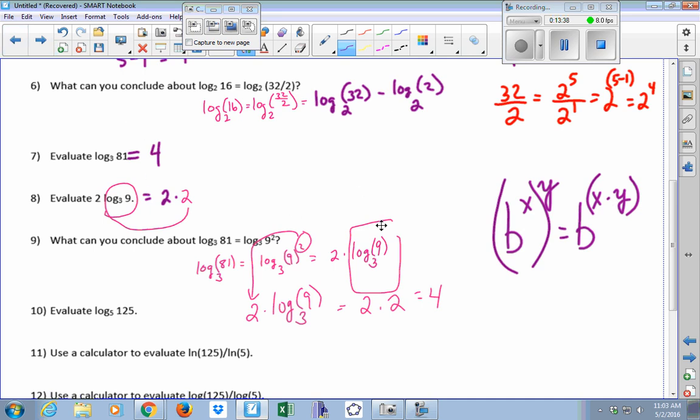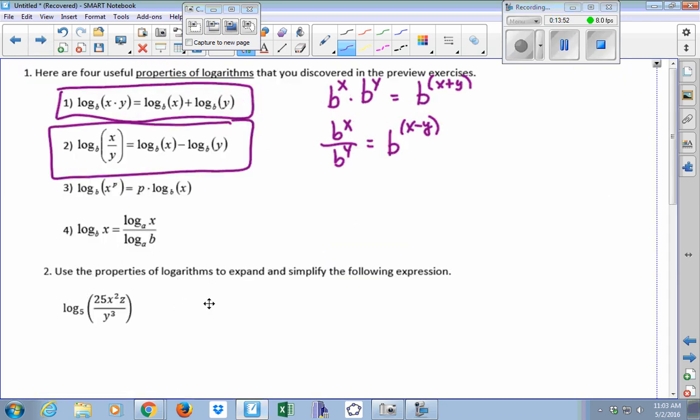In the past, Caitlin and I would just show you a mathematical proof for why these worked, but decided not to put any more information into your brain that you don't need. But it's really nice to see how this really happens. So if you're interested in that kind of thing, sometimes I have people that start in 107 and they become math majors. So if you're interested in that, let me know. So this is how it looks. You have log base b of a power. Notice the p just goes down in front and multiplies the remaining exponent, log base b of x. And again, that comes from this relationship back to exponents.